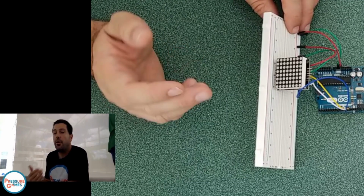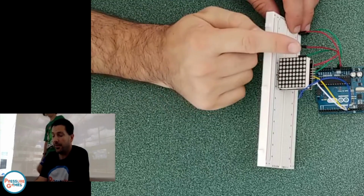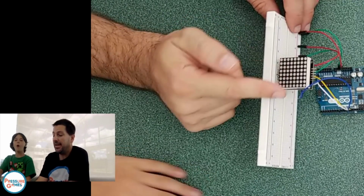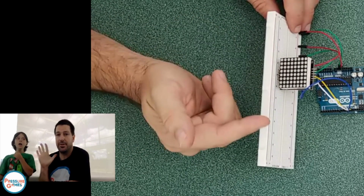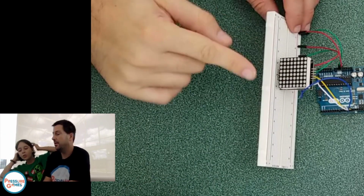So the whole point of this is, before it was one light or one wire for each light that we were trying to do. If we needed to do that for this, it would be 8 rows times 8. It would be 64 different wires that we'd need to plug into this. Fortunately, we just plugged in 5, and we can control all 64 of these, because there's only 5 pins.